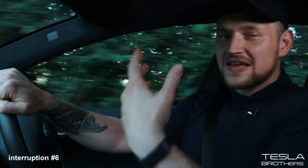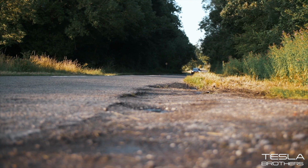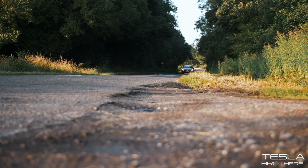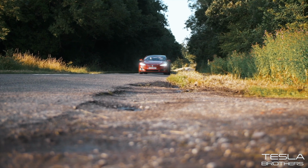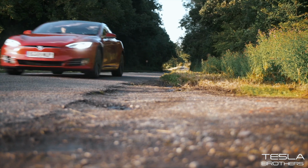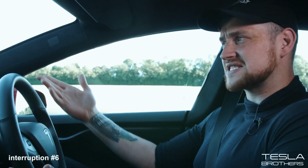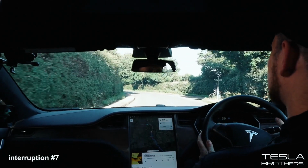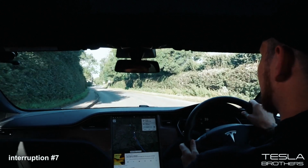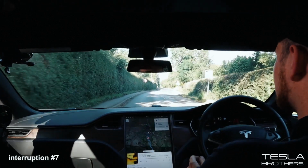And this is where I think a lot of us Brits are like, there's no way it could handle this. I mean, this isn't the worst of it as well. Just something to think about. It is interesting. If anything, it's exciting. But the system right now wants to do 60 miles per hour down here just because it's a national speed, but it's just not sensible to do 60 down here. And we're so close to that curb, I'm gonna have to take it. I've already lost it. I think that's 5 or 6 now, maybe more.